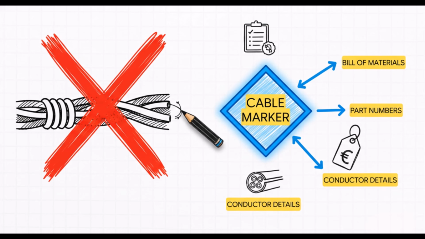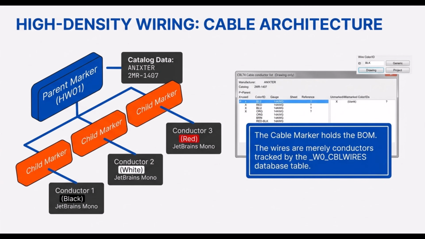Okay, let's shift gears to the advanced stuff. There is no actual cable object. It sounds like a paradox, doesn't it? Yeah. We design cables. We report on cables. We have cable schedules. But the software doesn't have a single entity called cable. So what are we looking at when we see a cable on a drawing?